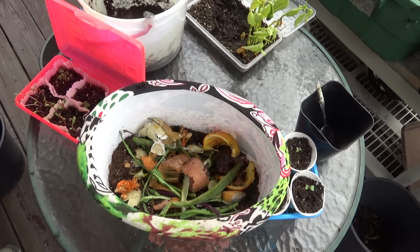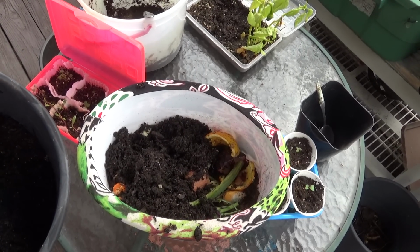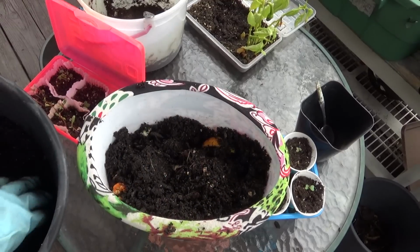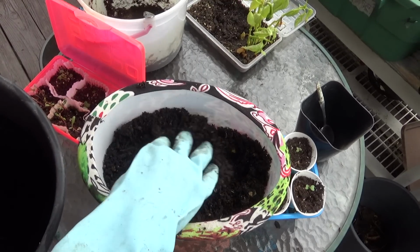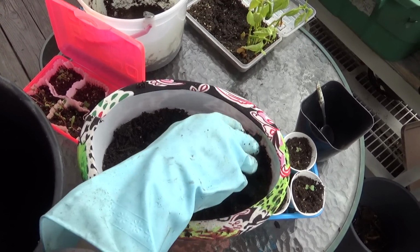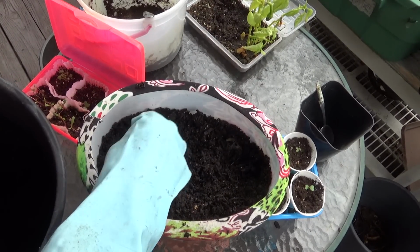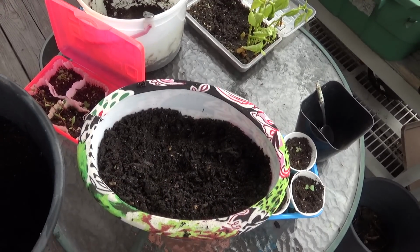And then more soil. Now, of course, you can put coffee grinds in there. I don't have a coffee maker right now that uses that, but yes. You can put anything you want in there. If you were putting this in a place where no dogs, cats, or animals can get to it, you could put leftover cooked meat and stuff in there if you wanted to.